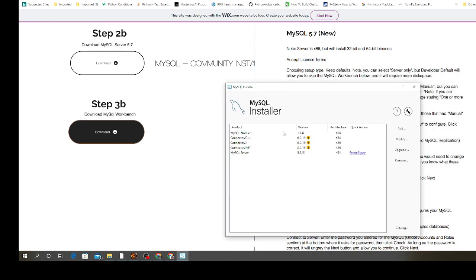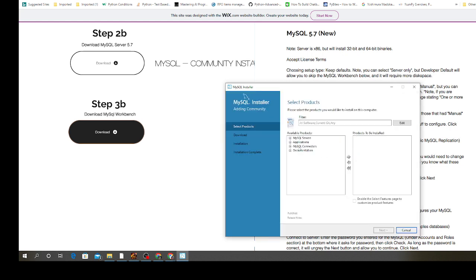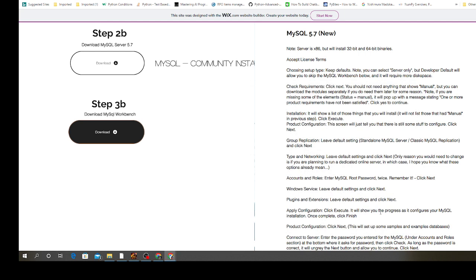Actually, let me mention something here. This is the window that came up earlier. If you want to upgrade or reconfigure or add something, you can add here. Can you use this window instead of the window that I showed you in the beginning? Yes, you can install it here. If you use Windows and you're not using the 64-bit version, make sure you choose this one, drag it over, go to next, and it will install for you. And that's pretty much it. But make sure you back up your server all the time once you have everything up and running.